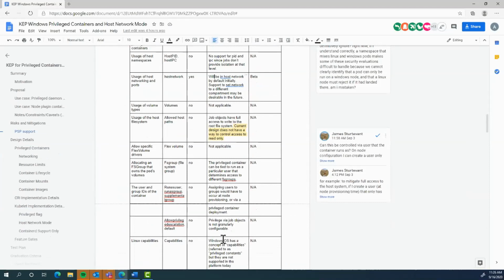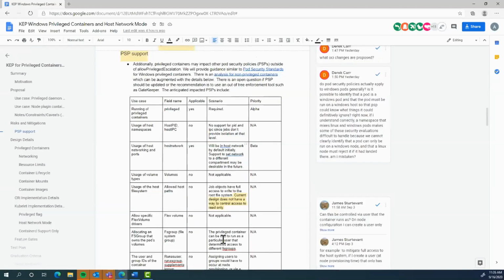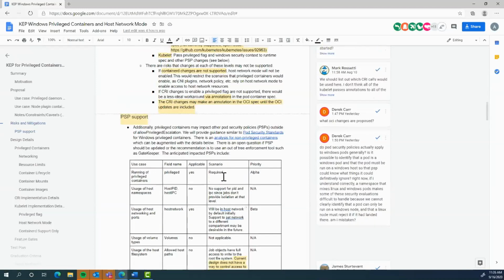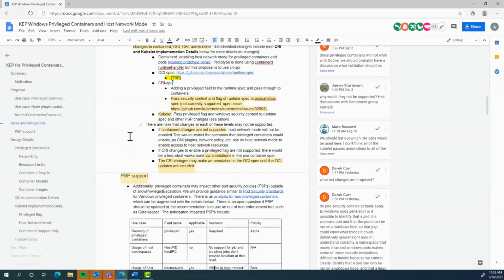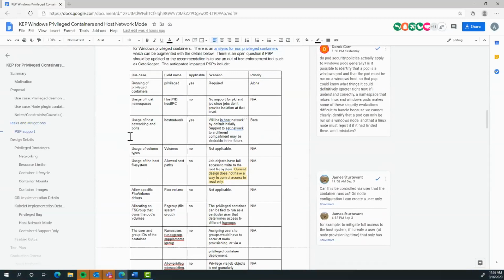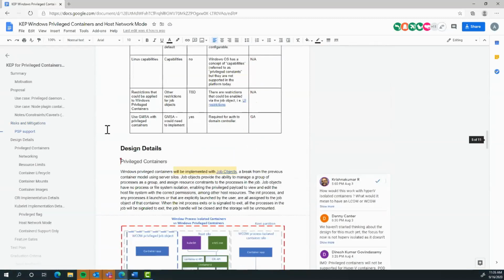Does this add anything to either the security context or Windows security context? I believe so. Yeah, I think one of the proposals was to add a privilege field to the Windows security context API objects. Okay. So if you scroll down just a little bit, that's documented. A little bit further. There's a section more on that.